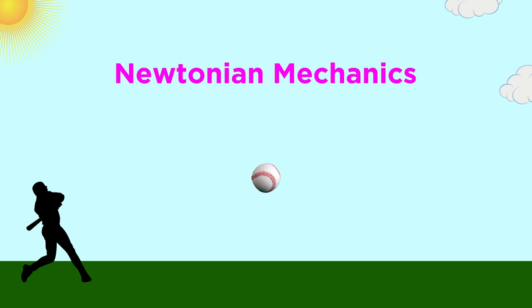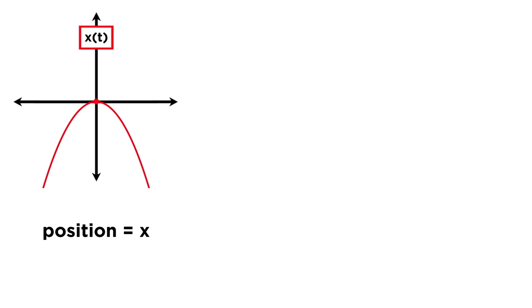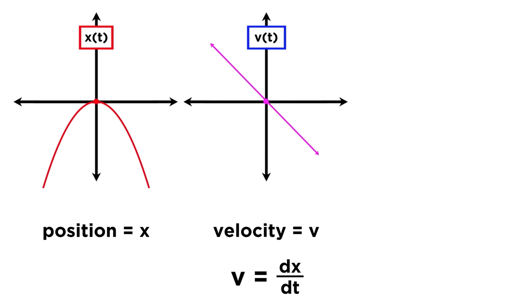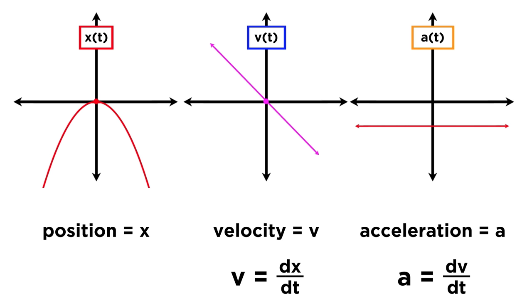These are questions we asked and answered in the classical physics series when examining Newtonian mechanics as it applies to macroscopic objects and events, such as when throwing a ball. In such cases we would define the position of the object with the variable x. After learning the basics of differential calculus, velocity can be regarded as the derivative of position with respect to time, or v equals dx over dt, and acceleration as the derivative of velocity with respect to time, or a equals dv over dt.